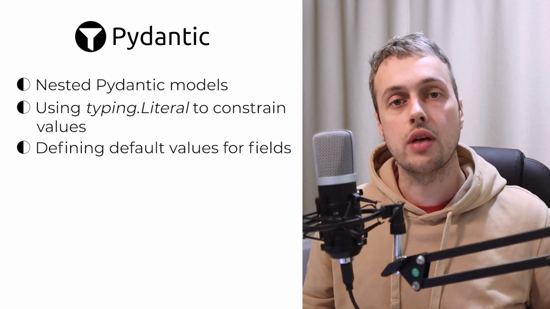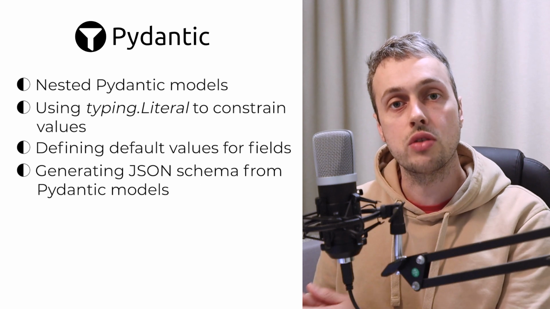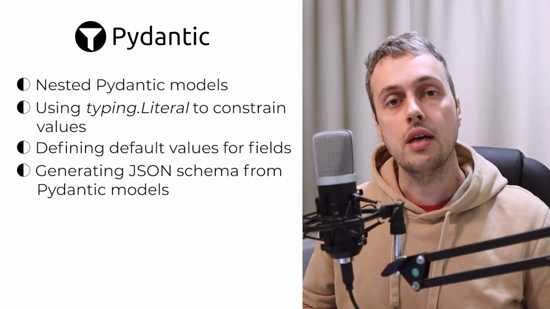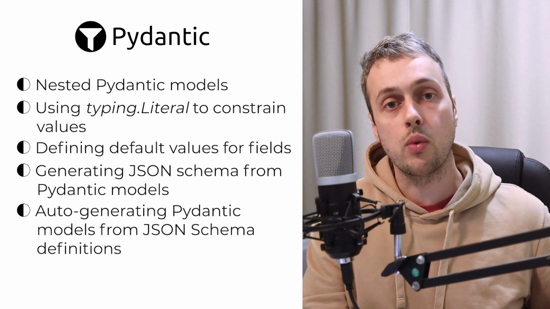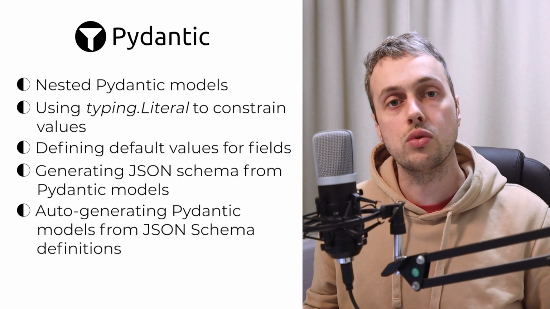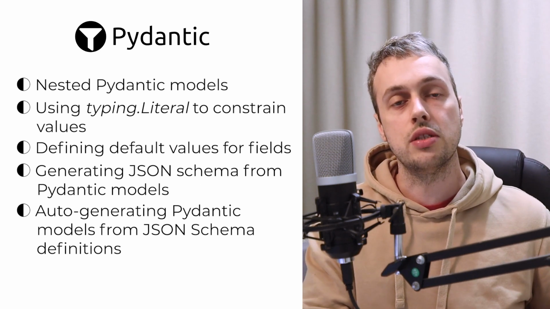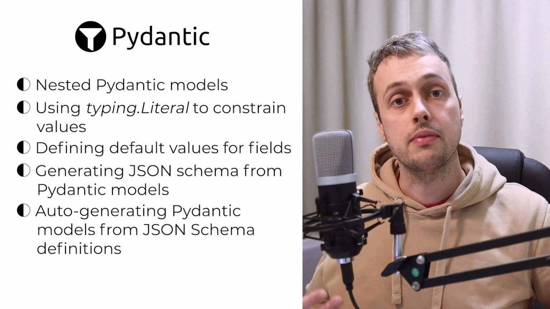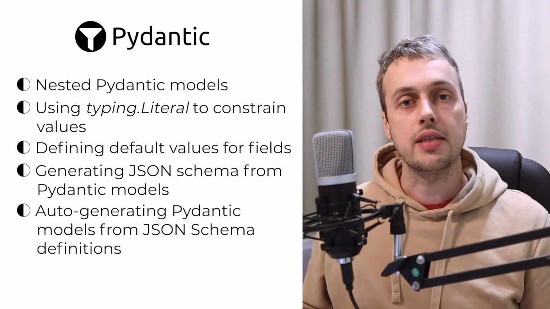And finally, we're going to look at a tool called JSON Schema. We're going to see how to create JSON schemas from our Pydantic model classes, and we're also going to see the other way around. We're going to take a JSON schema that's out in the wild and convert that to a Pydantic model using a tool called datamodel-code-generator. And that gives you flexibility. If you have a JSON schema in the wild, you can then create Pydantic classes automatically and start using them in your code. So let's get started.